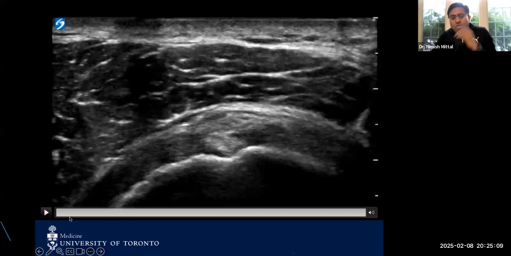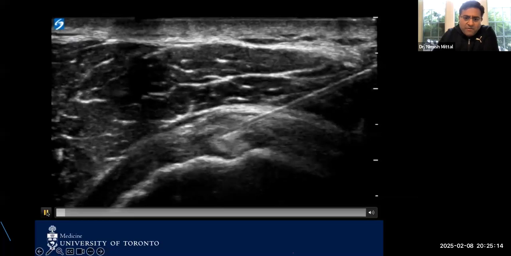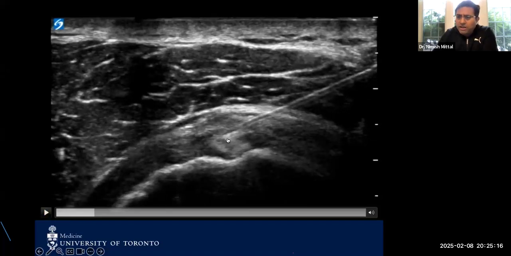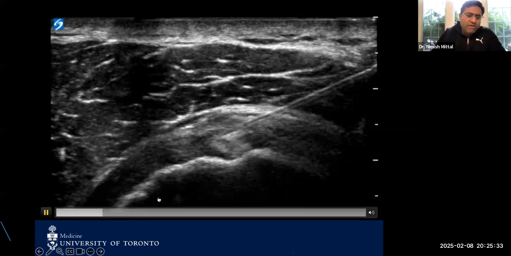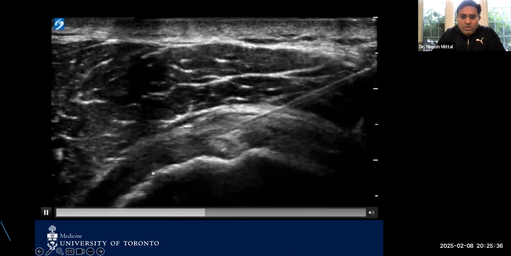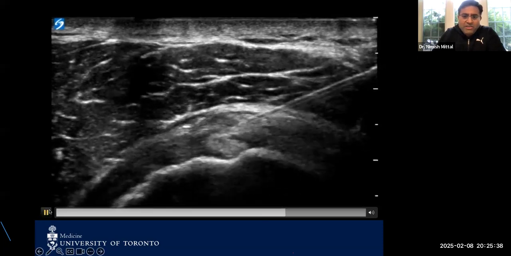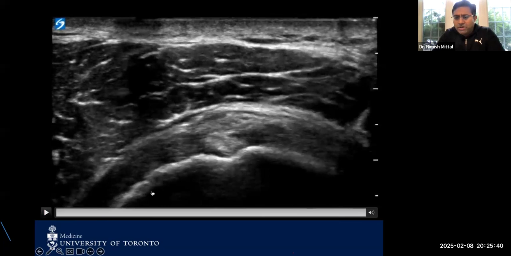And so what you truly have to do is find a resistance-free margin in this area. You have to bring the needle close to the top of the biceps tendon, and then you might have to move the needle a little bit to find a resistance-free margin. Even in patients who have severely adhered capsules, you can find that resistance-free margin, and that is where you should be making that injection. We usually inject around 7 to 8 cc's in here, and for the final 1 to 2 cc's, you see I retract the needle, and I inject around the capsule, and then I come out. So this is how a frozen shoulder injection should be done.